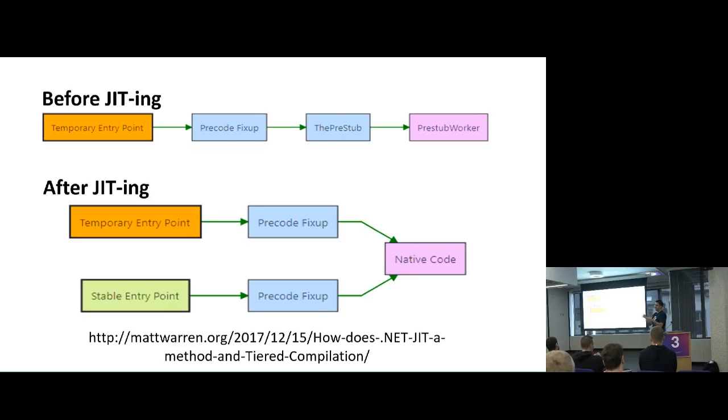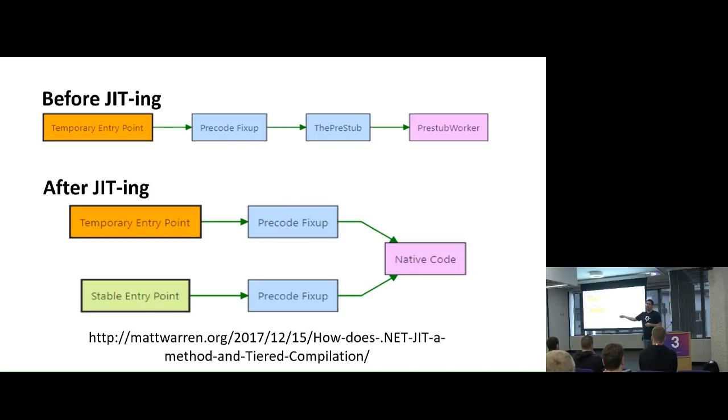Tiered compilation breaks that dependency and says, tell you what, the first time a method's called, we'll do the most basic thing. We'll just get some code out there as quick as possible. It'll obviously be correct, we're not going to chuck anything out there, but it'll be the minimum, they call it minopts, minimum optimization. That doesn't do any of the clever tricks, but it means it can do it very quickly. So it helps startup time because it can JIT these methods quicker.